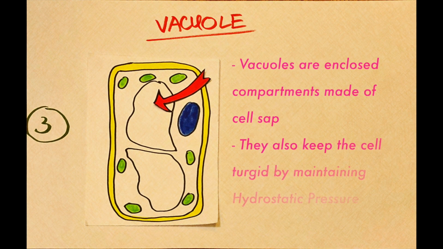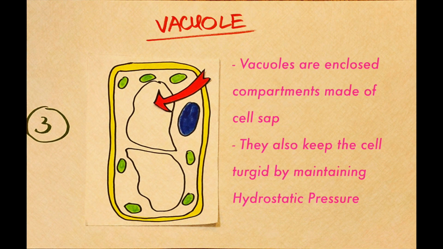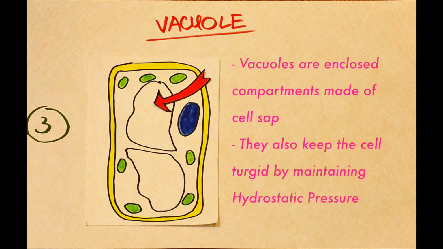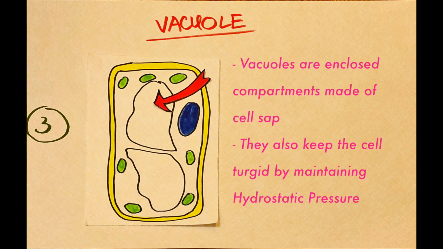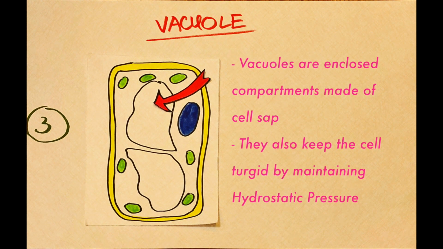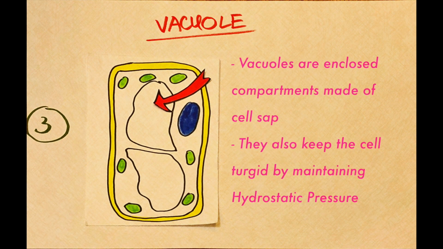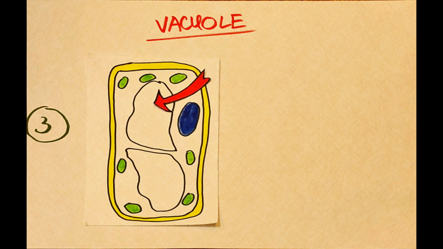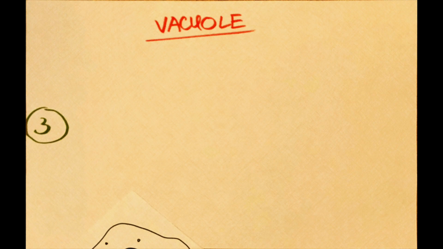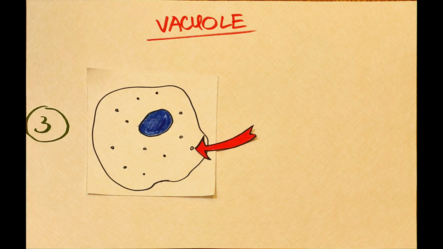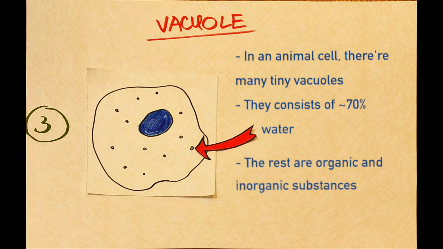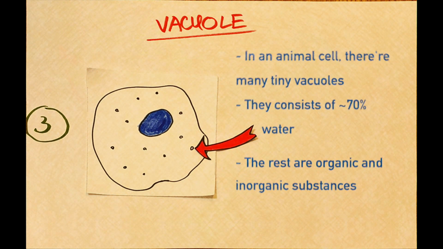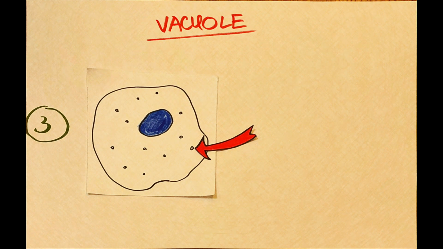Vacuoles are membrane-bound sacs within the cytoplasm of a cell that function in several different ways. In mature plant cells, vacuoles tend to be very large and are extremely important in providing structural support, as well as serving functions such as storage, waste disposal, and growth. Vacuoles in animal cells, however, tend to be much smaller, and are more commonly used to temporarily store materials or to transport substances.